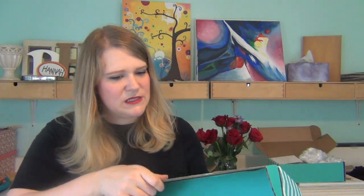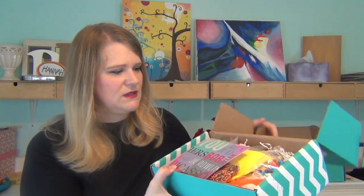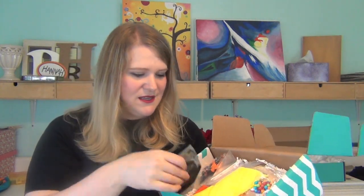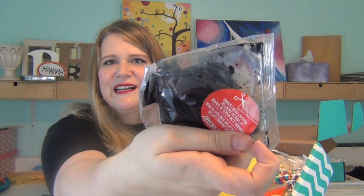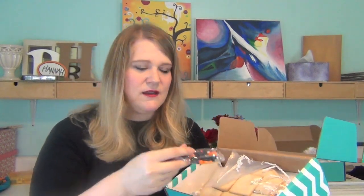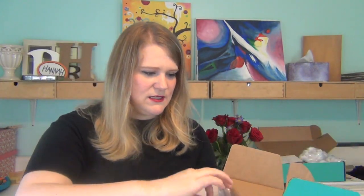Let me set that over here and open up this month's Derby Smart box. I popped the tape but I haven't looked in here yet. Oh — I think I know what this is. Can you guys tell? It's not just a box of candy. The quote this month is 'Every child is an artist. The problem is how to remain an artist once he grows up' — Pablo Picasso. I think we got some sprinkles, this black frosting that always looks so gross, yellow icing, orange icing, some orange and black bat candies, some round candies, an icing bag, and icing tips.